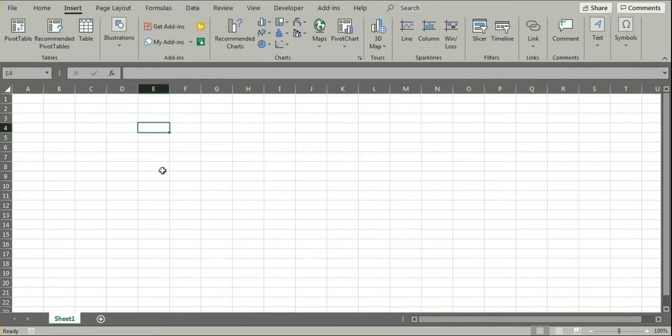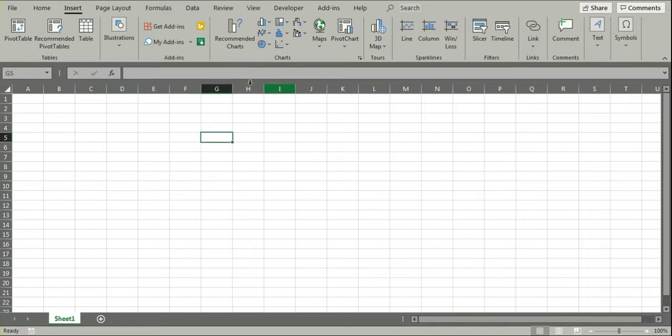Whatever you enter in a cell, like I'm entering here, it will automatically be mentioned in our formula bar. And if you want to edit it, you can edit directly from here and it will be edited. So whatever you write here or write in the formula bar, it will be the same thing. You can enter the formula or you can enter the data as well.